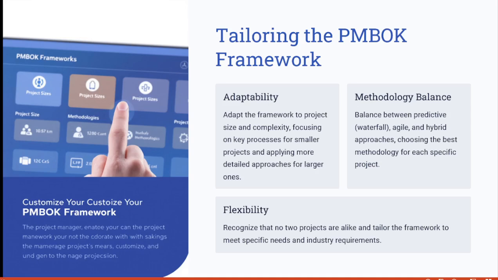The last edition, the seventh edition of the PMBOK Guide, provides guidance on balancing the predictive waterfall, agile, and hybrid approaches, ensuring that you can choose the best methodology that fits your project needs.